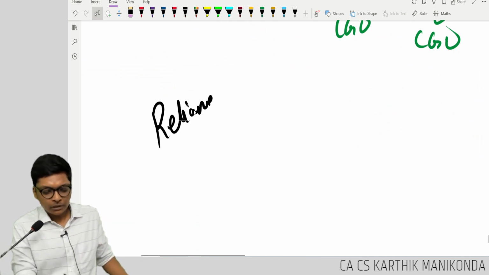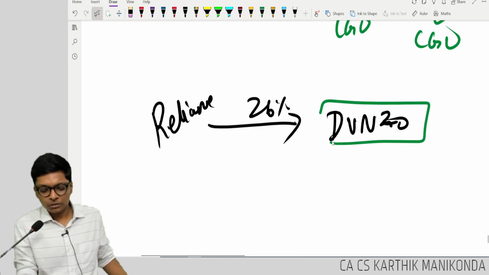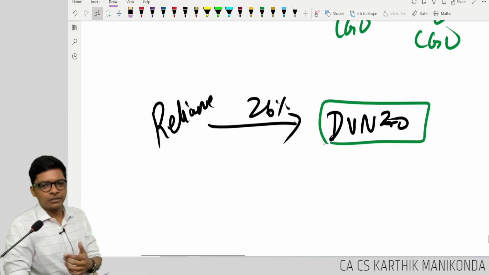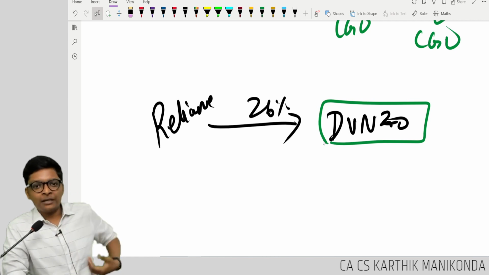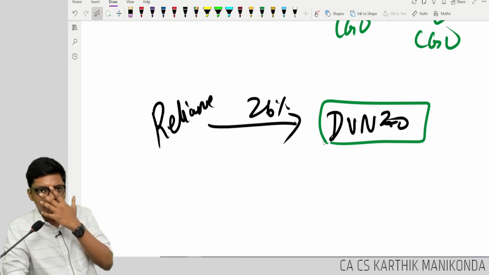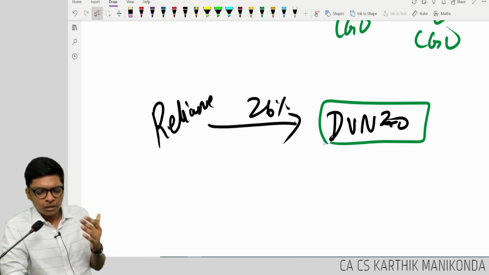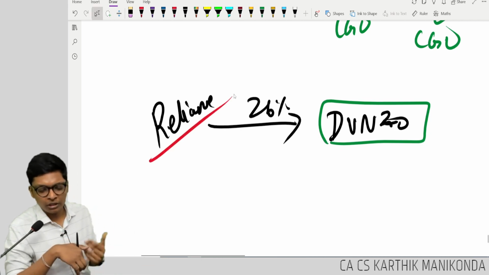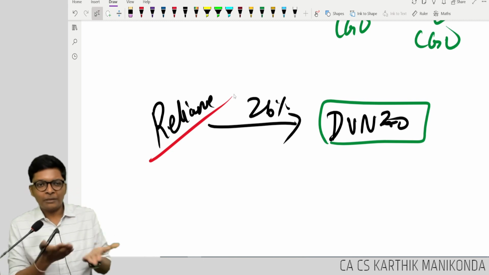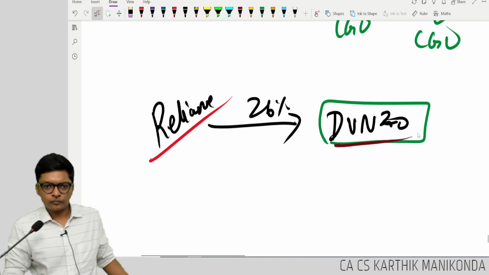Reliance purchased a 26% stake in Dunzo. Everyone knows the Dunzo app. Dunzo app will close down in 1 year maximum if nobody saves it. They are in extreme losses. Monthly they spend 100 crores more than what they can actually spend. Enough money is there for the next 4 months. After that, no money. Reliance is not supporting, some kind of a war going on. Dunzo founders already quit, so the company is on the verge. Okay, Reliance purchased Dunzo.